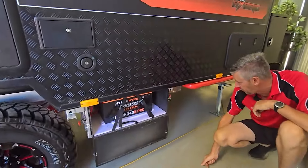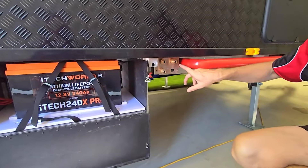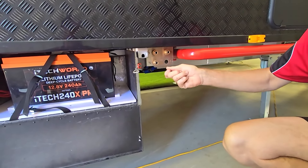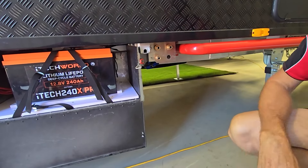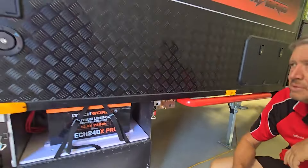Coming up slightly further forward, we've got our new fast fuel system. You can see D for direct, tank one, tank two. The hybrid only fits two tanks so there is no tank three, but you simply click the hose on and you're going to fast-fuel your tanks. You can then go back to your direct fitting and have mains pressure water at your campsite. Very nice, very neat little system.